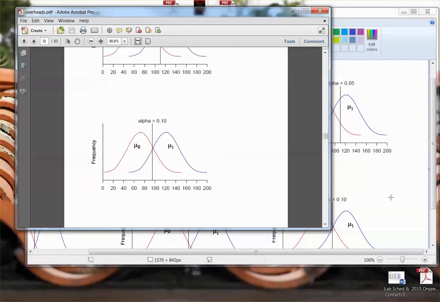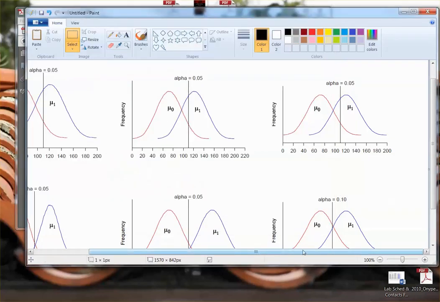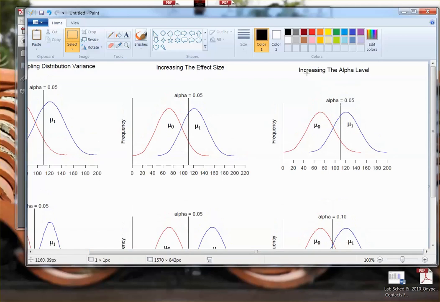So you have those handy. I put them in Paint, and I'm going to start with the easiest one. It's the one I started with. One of the ways we can increase power is to increase our alpha level. So here I've shown you, and this is where the numbers are meaningful. I'll put the null hypothesis here with a mean of about 70, and the alternate has a mean of about 130 or so. So you can see those distributions relatively. The numbers don't mean anything by themselves, but they show you a relative difference.